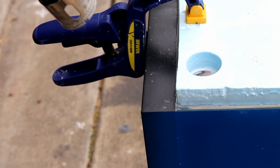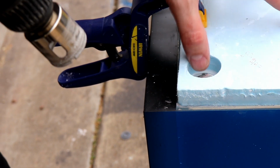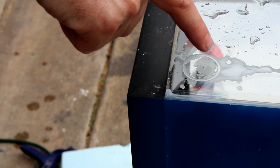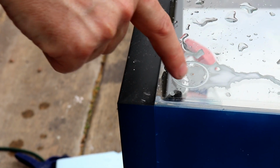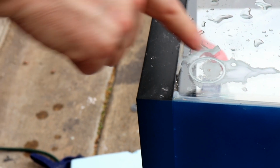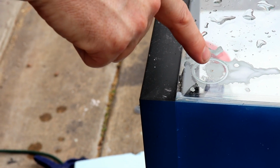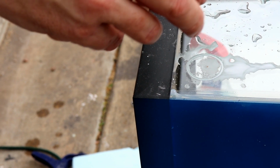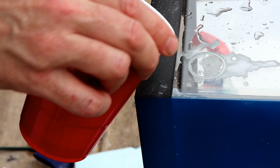Okay, after you've been going for a few minutes, if you want to, you can actually remove this now. You can see in the hole that we've created the circle, and the bit just fits right in there now. And so we need a little bit more water. As this white stuff builds up, that's the glass being ground down, going back into its sand form. You want to keep that cleaned out, because it'll slow you down a little bit.